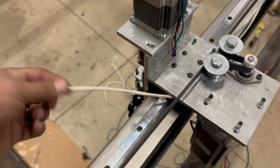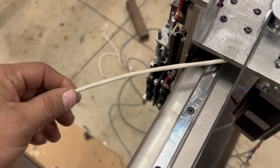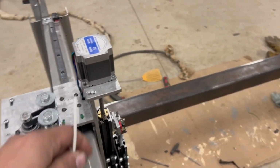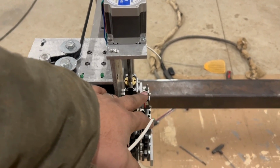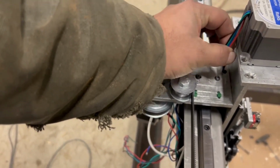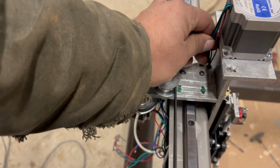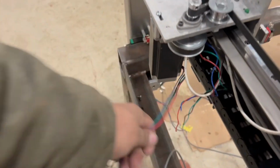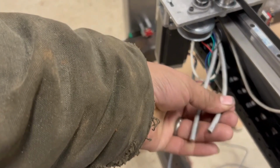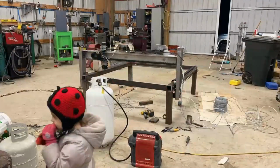So I think these wires are actually gonna just slide through. I'll drill holes right through here and they'll plug where I need them to be plugged. So that'll be going here. Same thing like this one. This one will come over here and catch onto my float switch here. I need to see if I have any heat shrink to go on these, so I can heat shrink these just for a little more protection. Same thing. And also just so you don't got this big mess of wires too. And then those wires are these guys, the motor wires. So we'll get these all wired up and check it out.